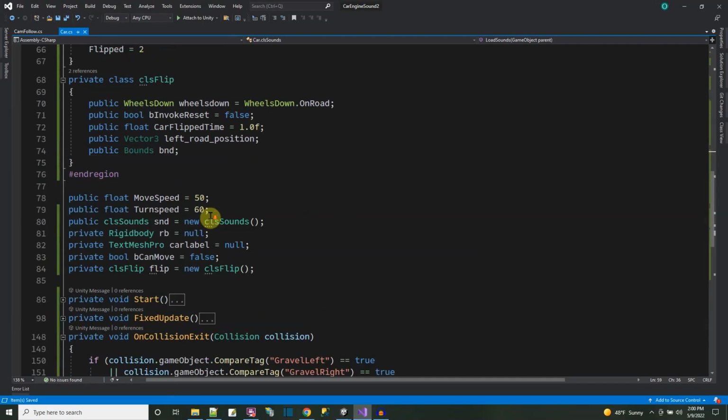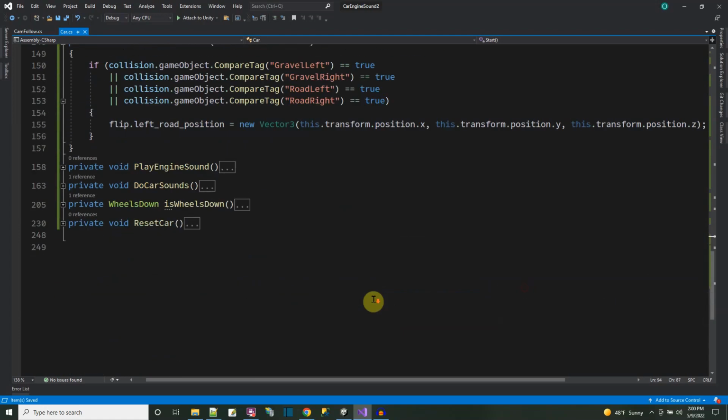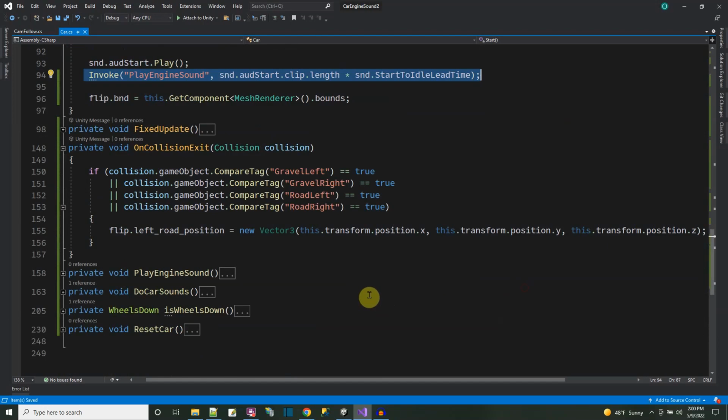Okay, now let's see when the game starts. We have the sound of the engine starting. Then we have the sound to play the engine sound. And I think when the engine turns on, we could have the ambient sound turn on. Yeah, because you're only going to want to hear the ambient sound when the car is moving. And the more the car is moving, the louder the sound will be.